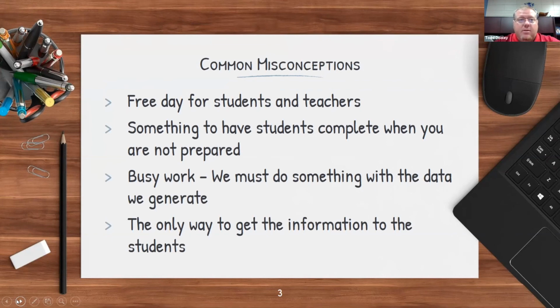This is not, I think Susie said earlier, the end all be all of tech tools, but it is something that we're going to use to get some concepts across, especially some things in science. There are some things that are less concrete in certain sciences, specifically physics or chemistry, where it's hard to see some of those concepts. A computer simulation is sometimes a lot easier to be more concrete when the idea is really more abstract. So it gives you some wiggle room there.